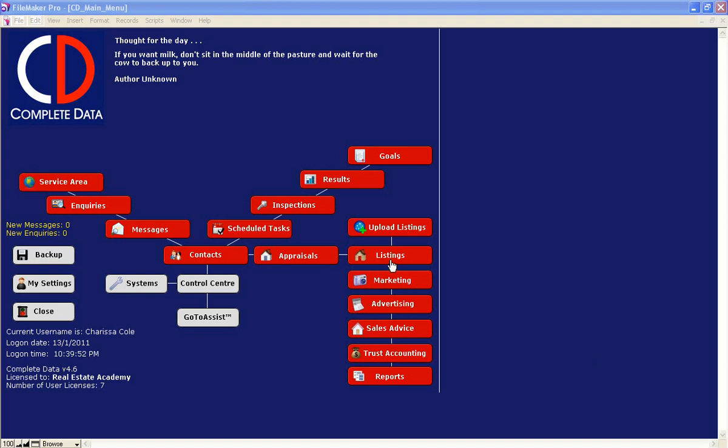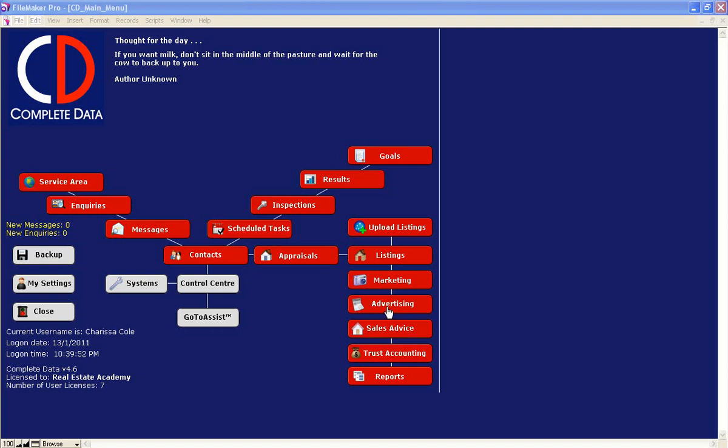Session 4 is a continuation from session 3 where we added a listing to the system. We're going to look at how we can add some marketing. So we're going to insert a photo, add some text so we can create and generate brochures, just listeds, just solds from Complete Data. Once we're in this marketing area and we've completed those functionalities, we will look at setting a vendor paid contribution campaign or VPA campaign to a listing.